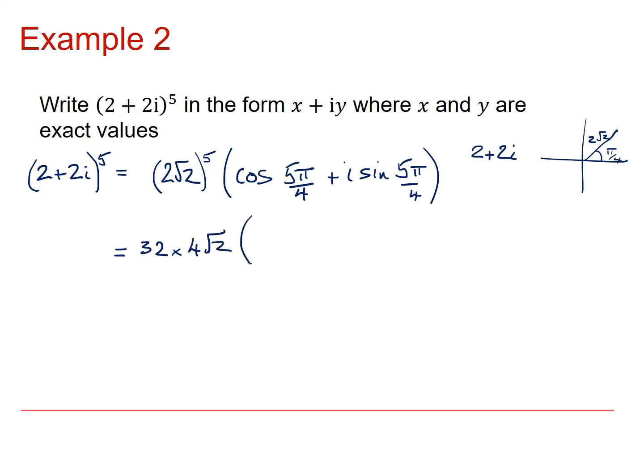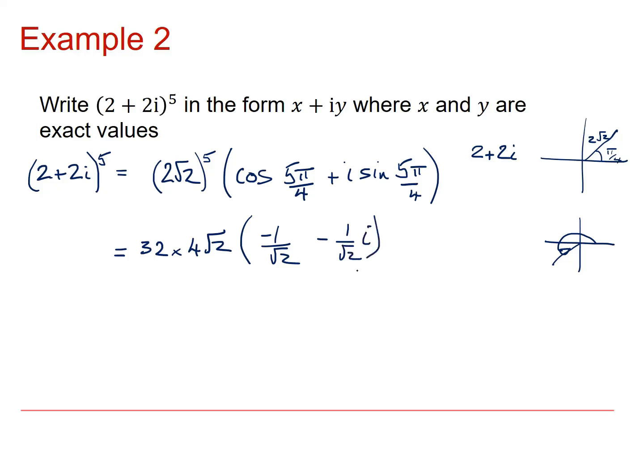And then from these, again, just think about a sketch of your Argand diagram. 5 pi by 4 is going to be there, third quadrant. So in fact, both cos and sine will be negative, and they're the same as the cos and sine of pi by 4. So they're both 1 over root 2, but they're both negative. So this is going to give me here minus 1 over root 2 minus 1 over root 2 I.